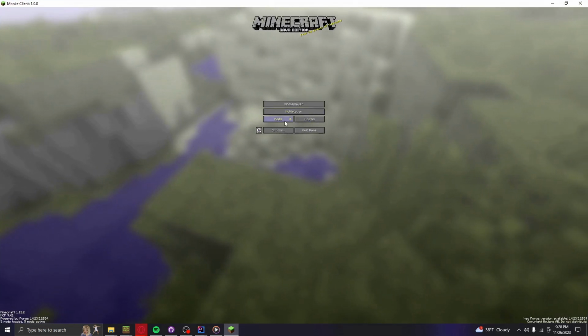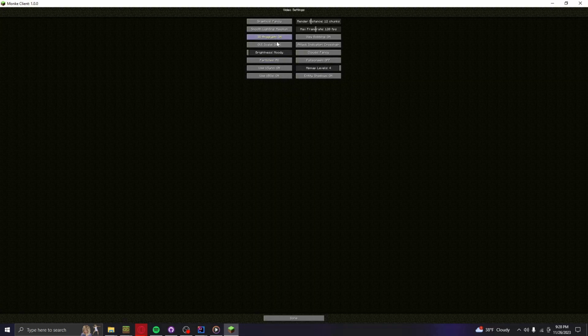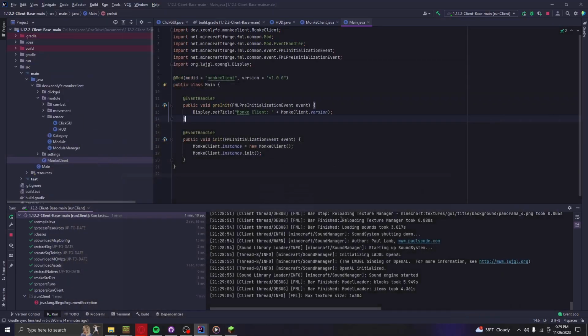We have Monkey Client. I don't know why it set itself to be. Oh, I turned on this 3D, so we can turn this off. It's going to take forever to turn off, so I'm not going to let that. So we can test this terminate here, like I was saying.